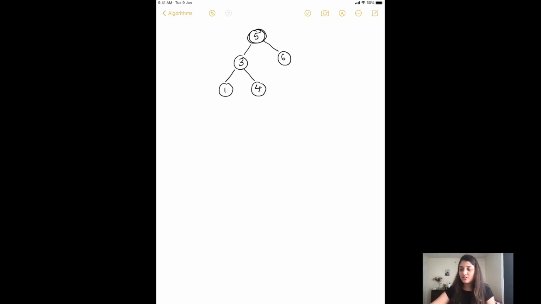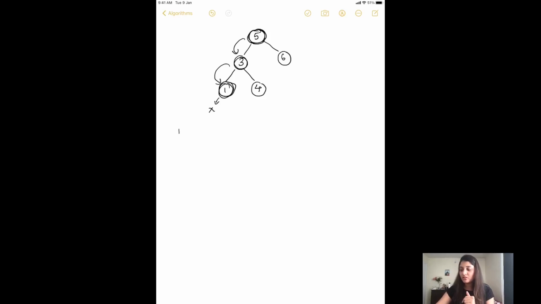If we are on the root node, do we have anything on the left hand side? Yes, we do. We move to 3. We check if there is anything on the left hand side. Again, yes, there is. We move to 1. After reaching 1, we again check if there is anything on the left hand side. No, there is not. So we move back.